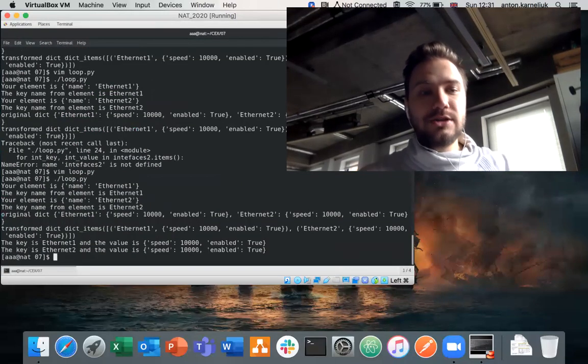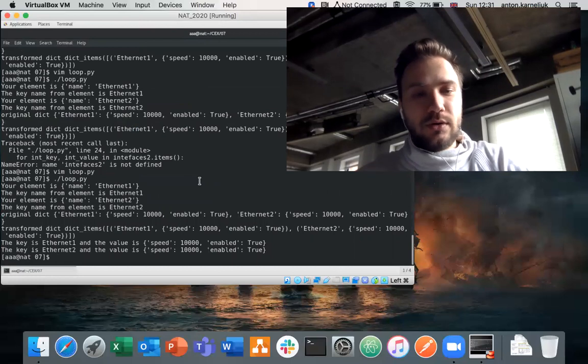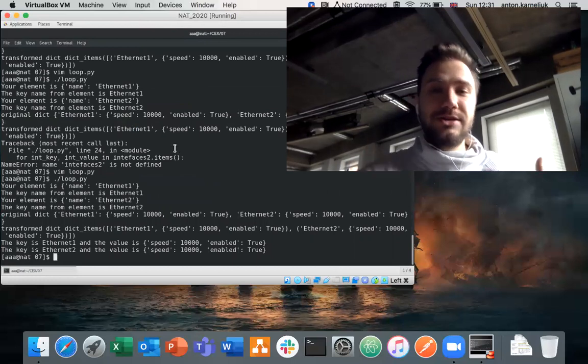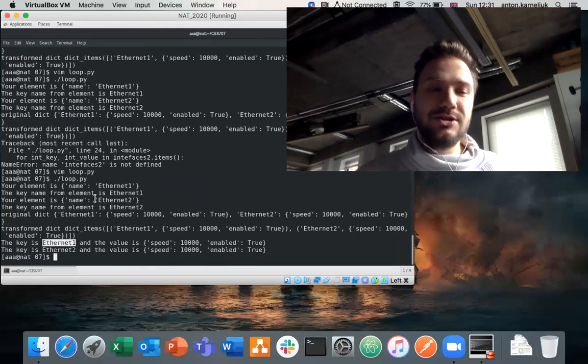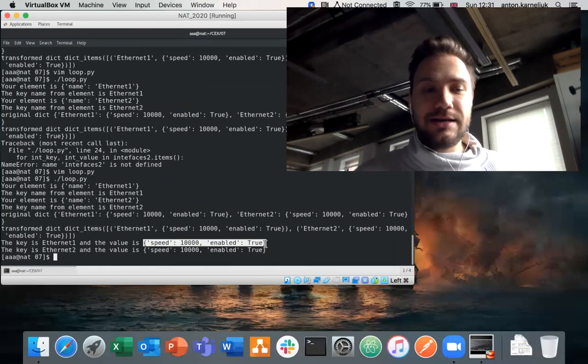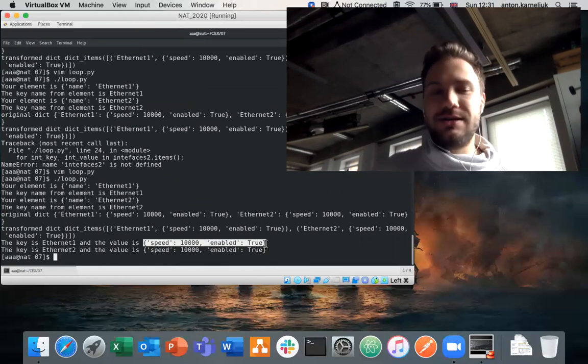And once we execute the script and get the outputs into the CLI, you see that the last two strings are getting exactly what we'd like to have. So we have the first part of the tuple, just the key, printed as it should be. And the second part of the tuple is printed as a dictionary because it is in a nutshell a nested dictionary.